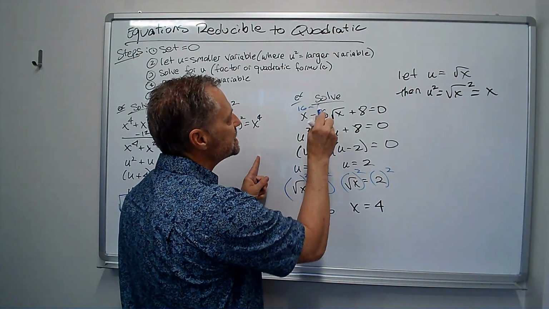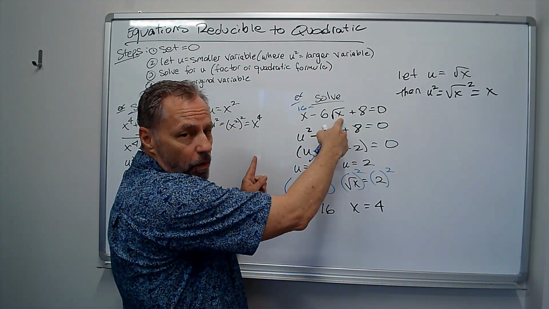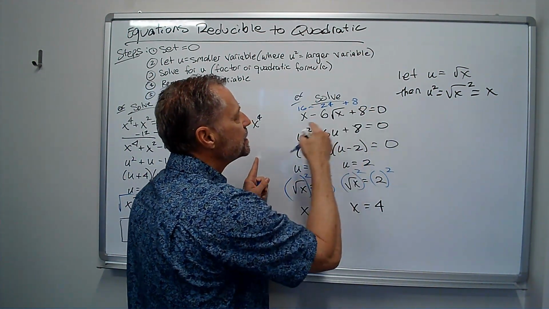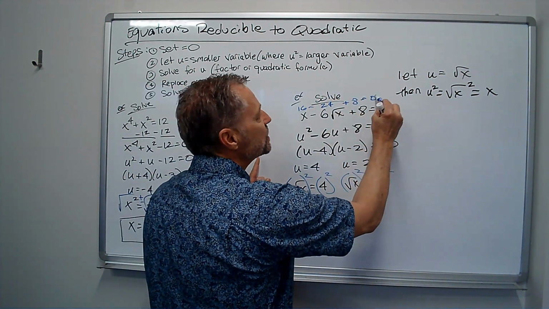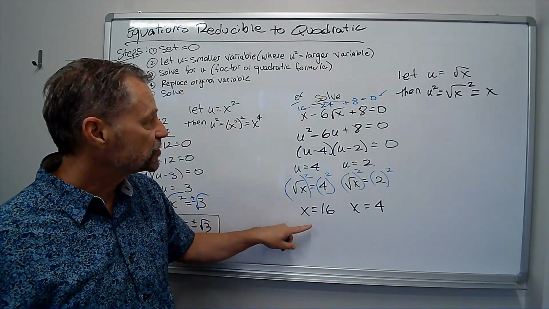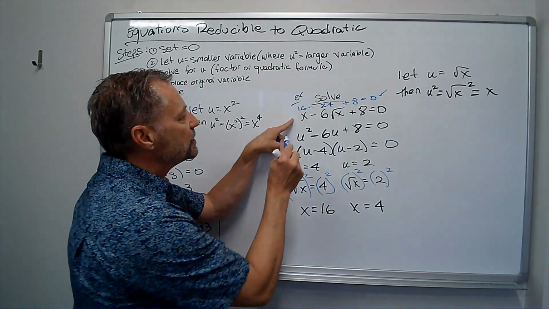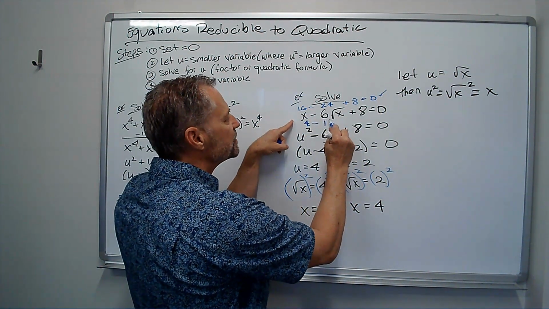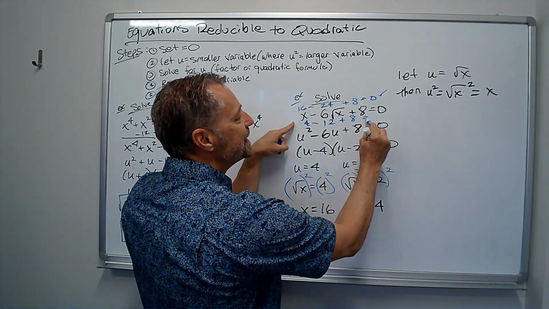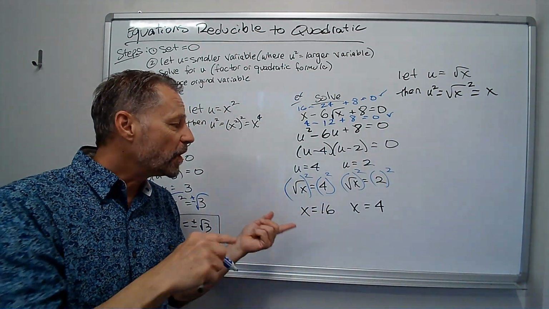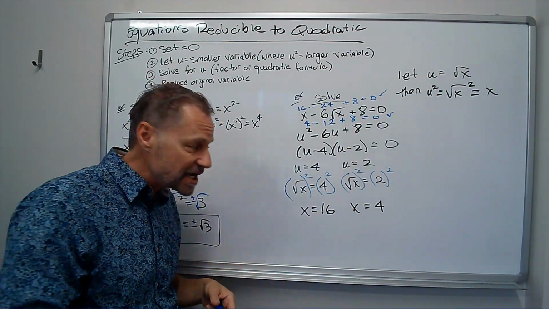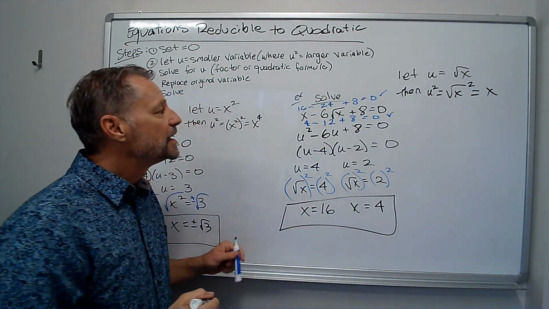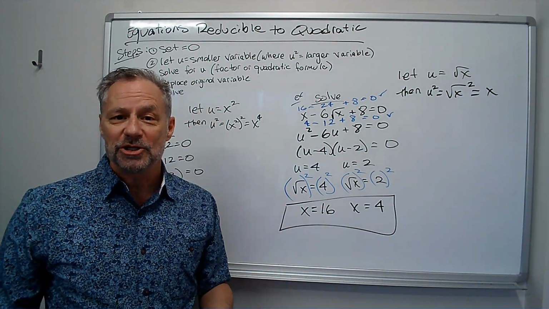And let's see, if I plug in the 16, let's see what I get. I'm going to get 16. Well, the square root of 16 is 4. 6 times 4 is 24. And then plus 8. 16 minus 24 plus 8 equals 0. That does check. So the 16 works. Let's try the 4. If I do the 4, I'm going to get 4. Square root of 4 is 2, times 6 is negative 12, plus 8. Again, that equals 0. That one checks as well. If one of them didn't check, I'd have to throw it out. If both of them didn't check, I'd have to throw them both out and say no solution. But in this case, they both check. I get 2 answers. They both check, so I'm in good shape.